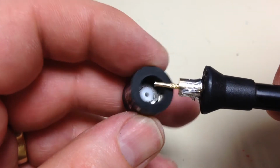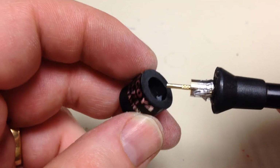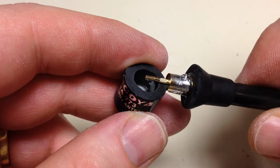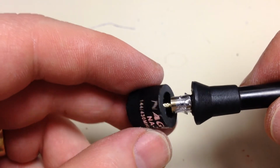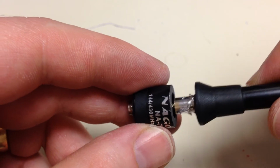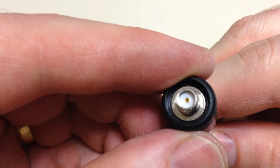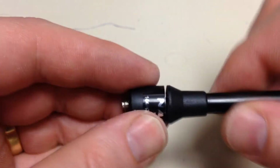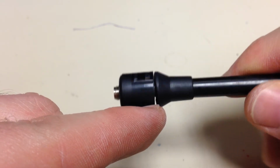All right, this has been cut down. I did end up cutting it down right about where the sticker is, where I thought it was going to be. I cleaned things up, blew out the dirt from inside that hole, and cleaned the surfaces off with alcohol so we can glue it together nicely. So that's going to fit straight down in there now and push together like that. And you can see the connector is now almost flush with the Teflon, right where we want it. And this is just going to be filled in with some epoxy to glue it together.